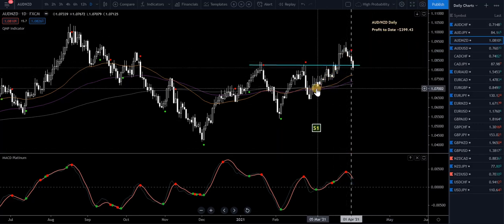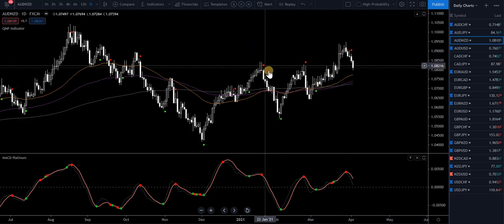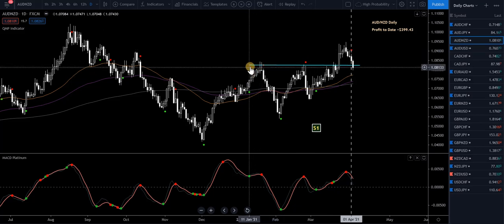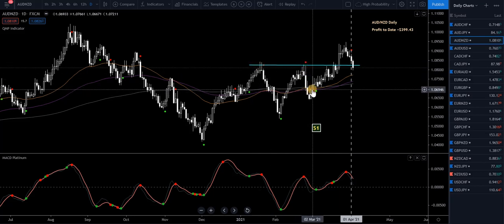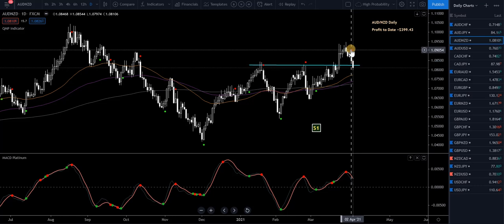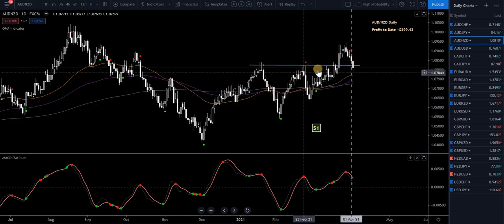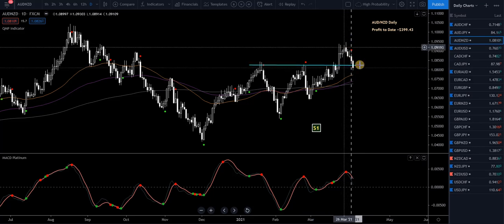My last trade was this buy in here, and it's now been stopped out. So I've got no trades on at the moment. There we go, TradingView. I don't know what's going on with it. I've already drawn this trend line across these highs here. Nice little double top for that sell, and it just continued along. Now price has come back to it, and it looks like it's pushing through. Sometimes resistance becomes support, but it's just a line on the chart really. Price goes where it pleases.